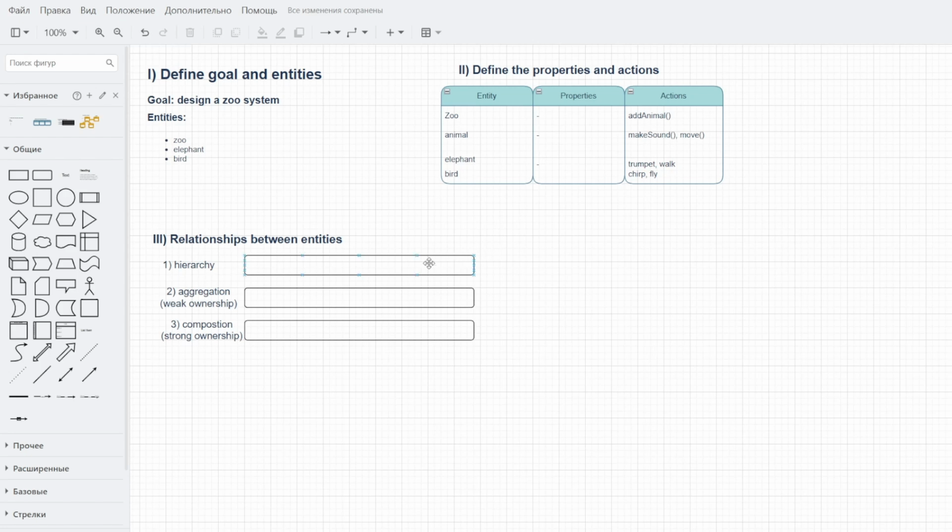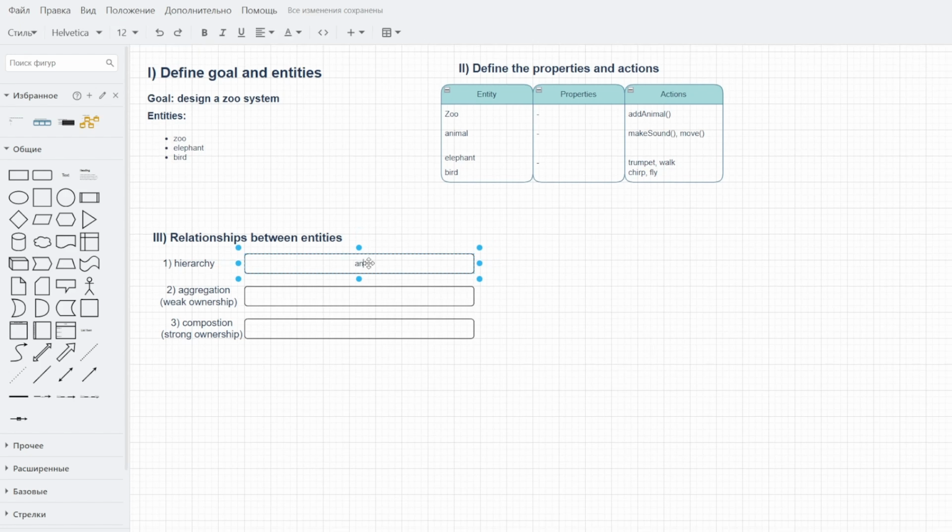We have animal, and the hierarchy goes to a bird, an elephant. So bird and elephant will extend the class animal. Alright.